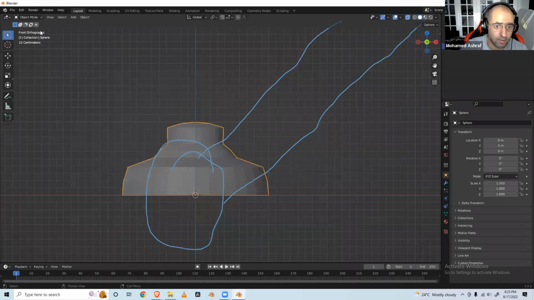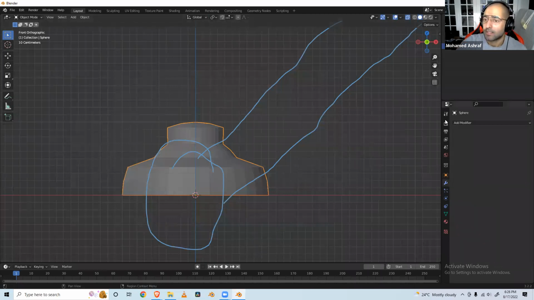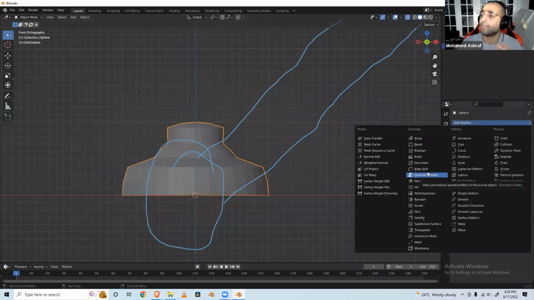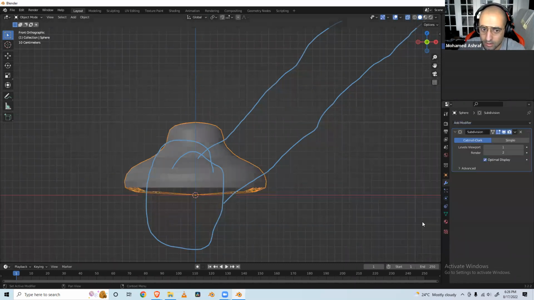So if I go back to object mode, let's see what this looks like. Yeah, I think that's great. And I think the last thing I want to do is add a modifier. So a modifier, you can think of as the Instagram filter of objects on Blender. And what that means is that you can add a specific envelope of effects within an object. And I think for us, subdivision surface looks good. But let's increase the viewports just a bit. I think that's good.